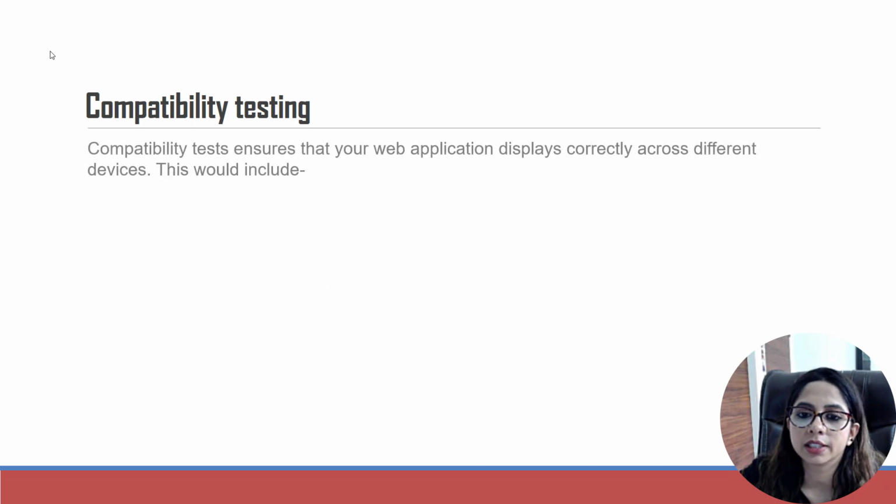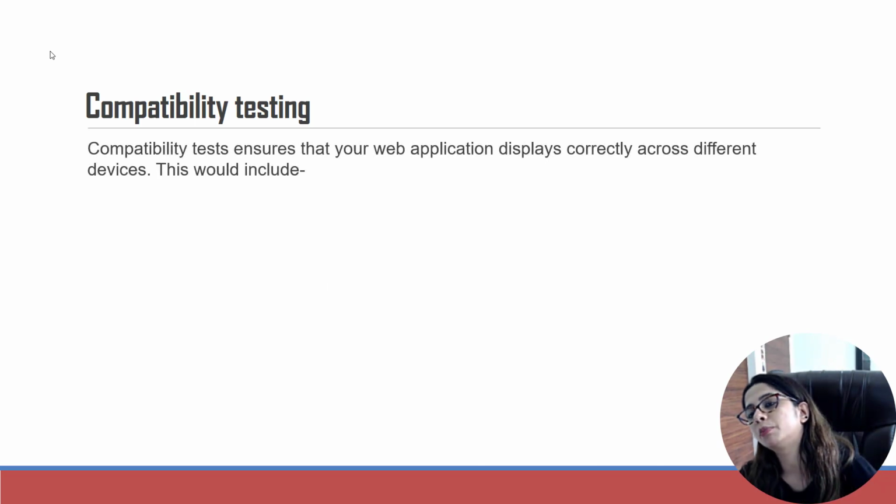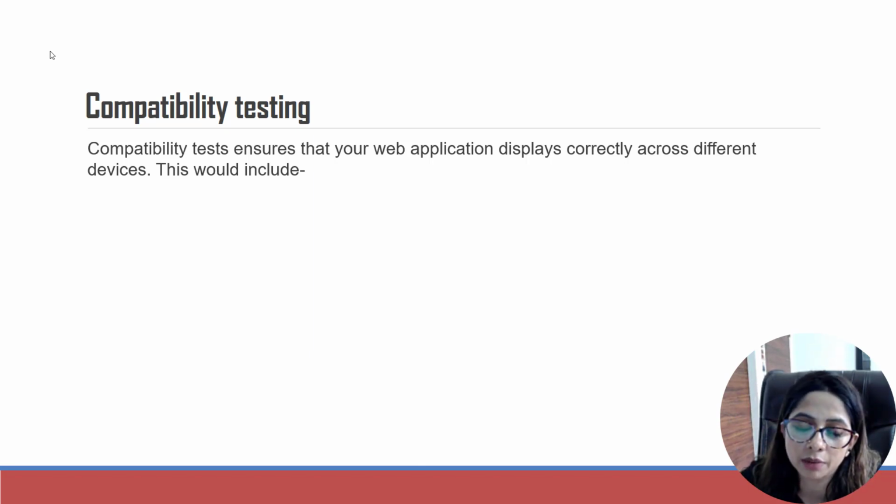Compatibility, yes, it's important that the software which we are testing should be compatible with the browsers we want to test on. There are primary browsers and secondary browsers as per the client's requirement. So we have to make sure whatever browsers the client needs, the testing is done properly. If it is Chrome, Safari, Firefox, Opera, whichever browser we want to test on, it should be tested properly, and we should get the same results on all the browsers.